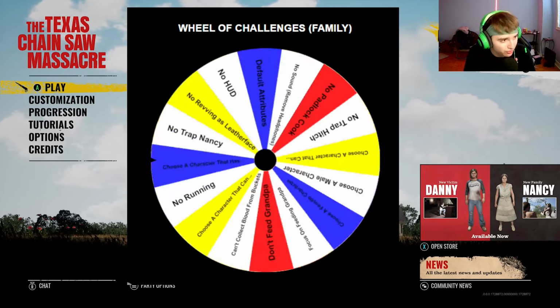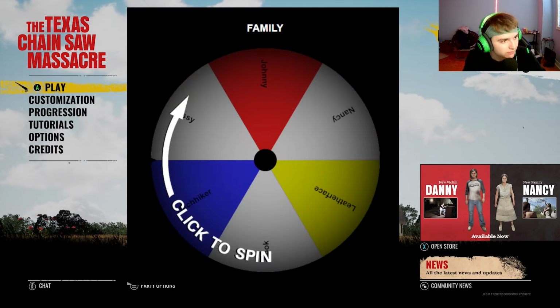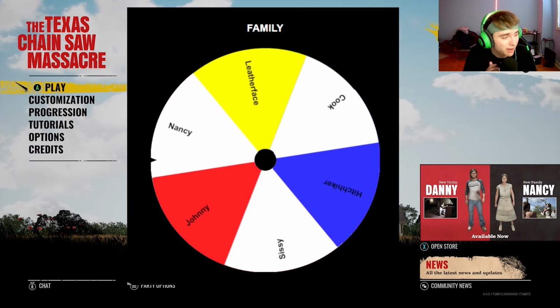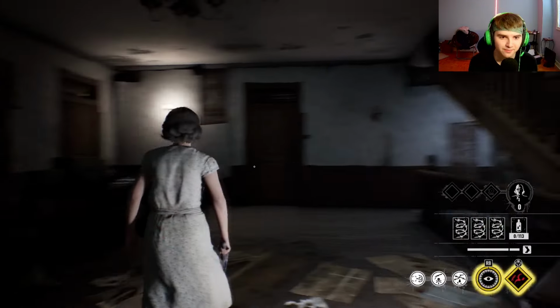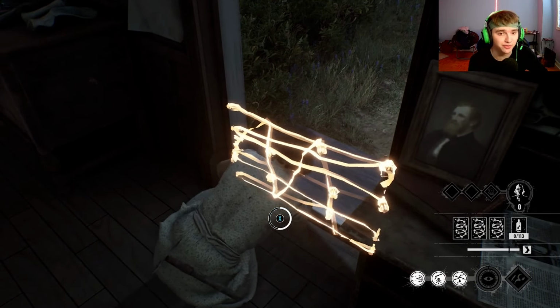Okay, so for the fourth and final challenge, I'm going to have to do... Oh my gosh. I'm going to have to do the default attributes challenge with... I'm hoping not for either Sissy or Hitchhiker, please. Okay, I'm going to have to do the default attributes challenge with Nancy. All right, for the fourth and final challenge, I'm going to be doing the default attributes challenge with Nancy.